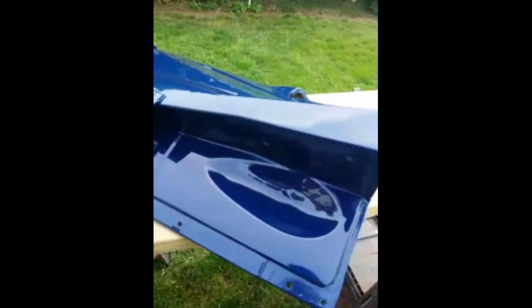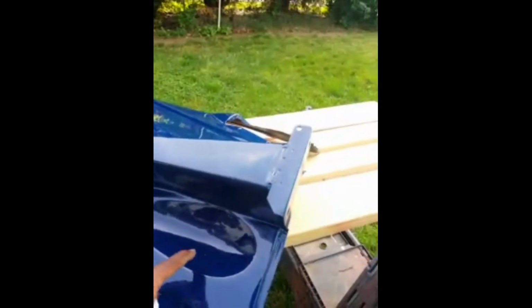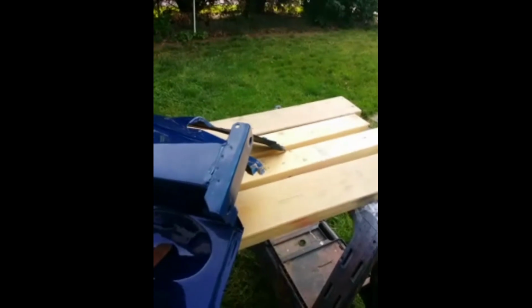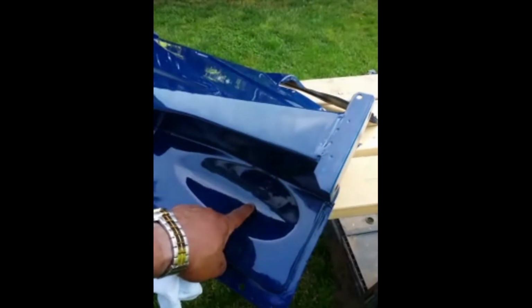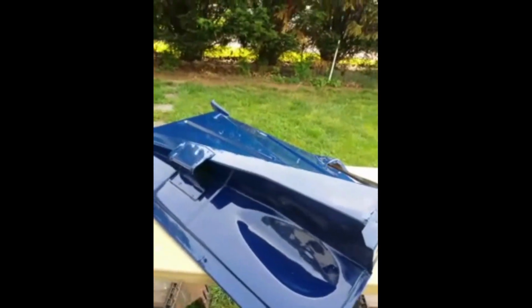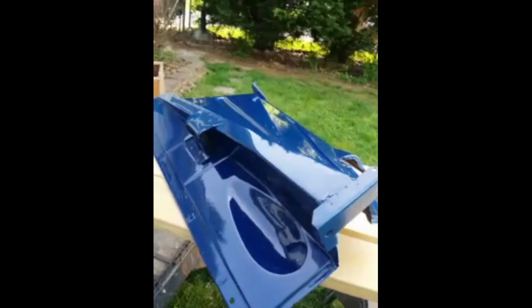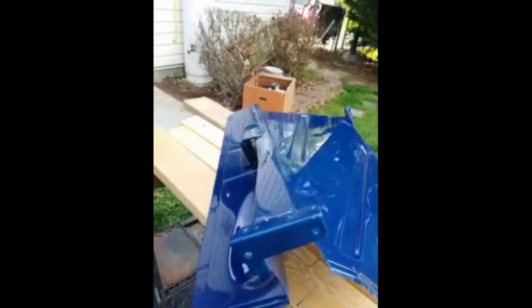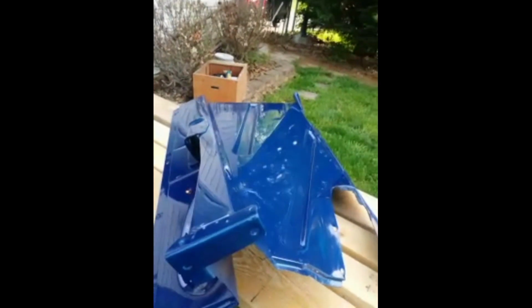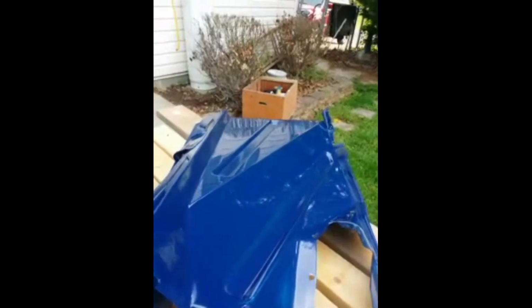I found out that when I re-welded all these pieces back together, I wasn't sure what that little hole right there was for. It was a hole in there already, and it was actually to drain the water in there. So after I welded it back up, I had to drill another hole, because I wasn't sure what it was for. But this piece came out good. And this is going to be under the hood. So this is just to get my buffing practice.